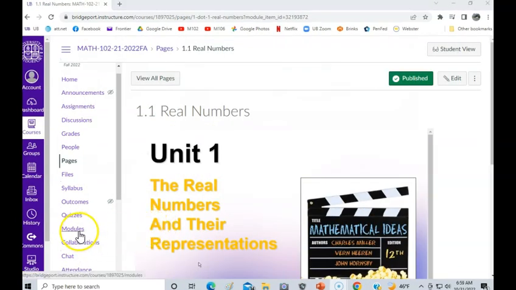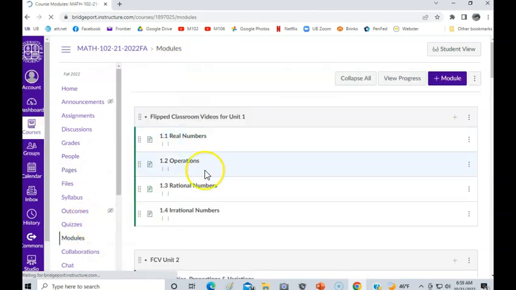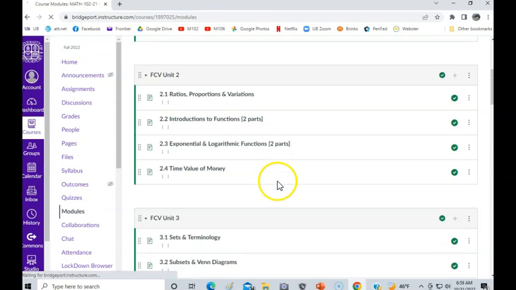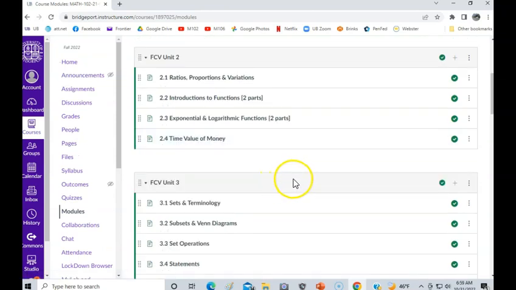So once again, you would go to Modules. I'll click on that one more time. And these are where all of the videos are, the flipped classroom lessons that you then put into your lecture booklet. And these are graded. These notebook grades are 10% of your end of term grade. And again, the good deal, all these notes, whether it's homework or lecture notes, can be used on quizzes and tests.